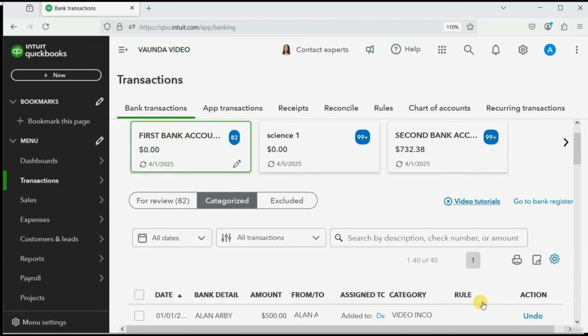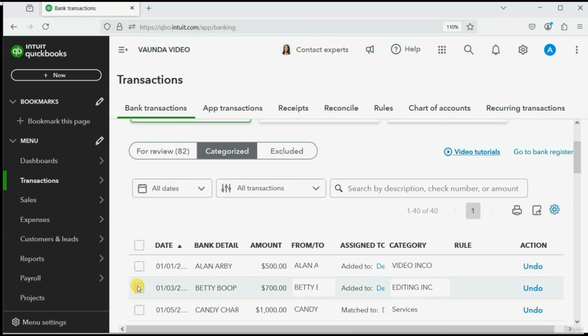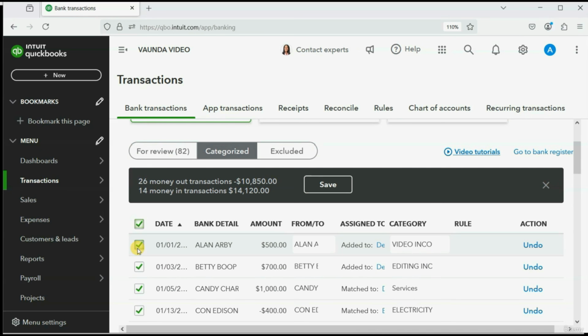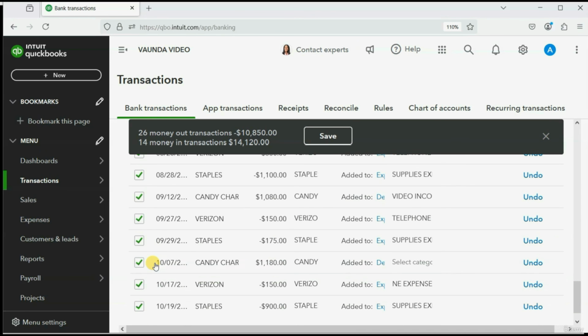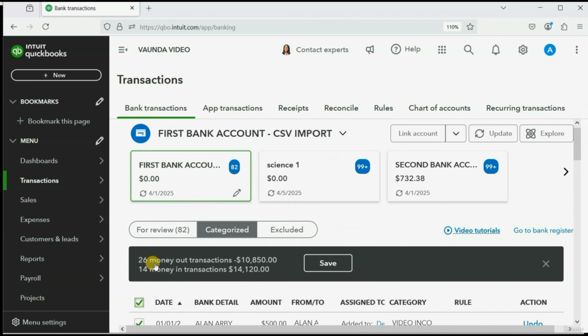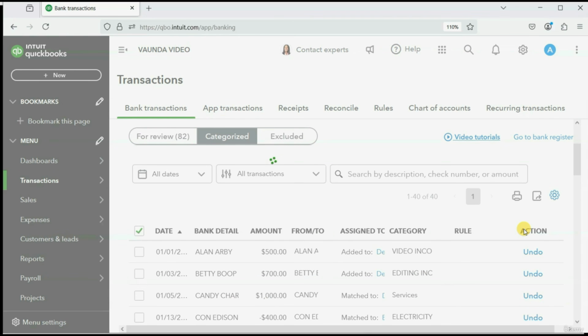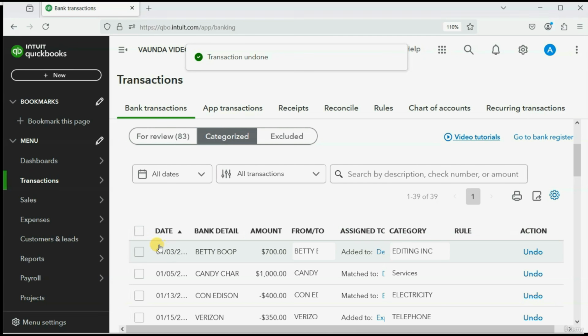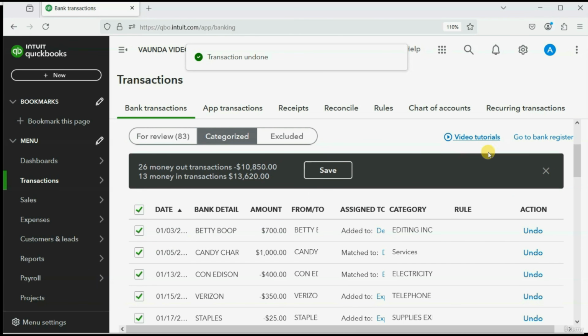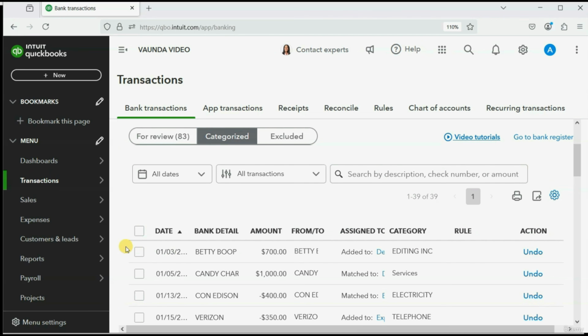Watch. We come up here and we click the box at the very top, and that selects everything on the entire page. Now, in one big batch, we can click undo.